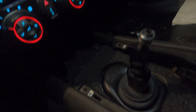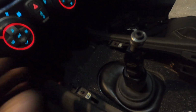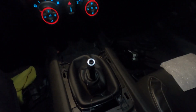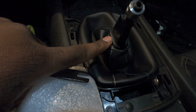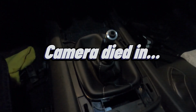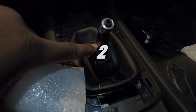So now what we're going to move on to is the actual shift boot and the shift knob and basically finish this whole install. Okay, you guys, so we are literally coming down to our final steps here. As you can see, got the shift boot back on. This is the grommet that is supplied with the new kit. There's a zip tie that is holding this boot onto this grommet right now.